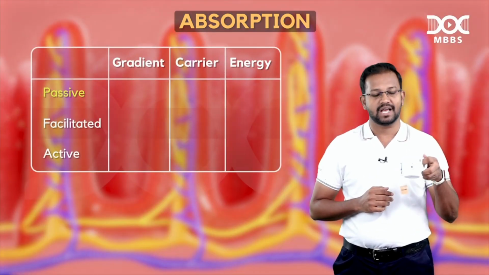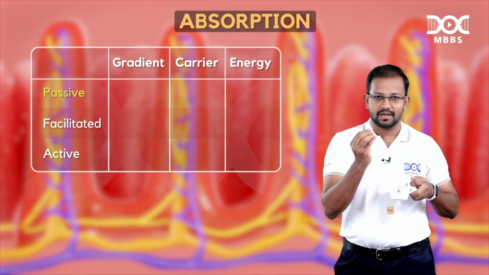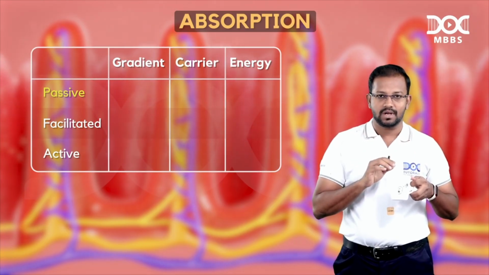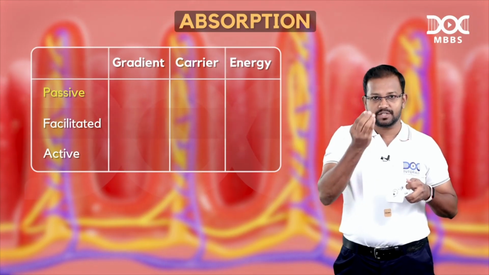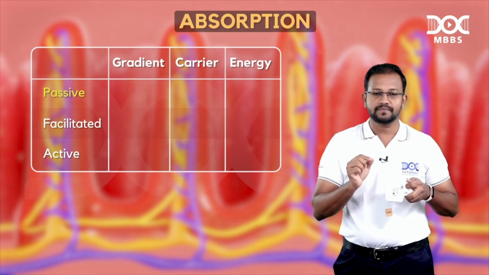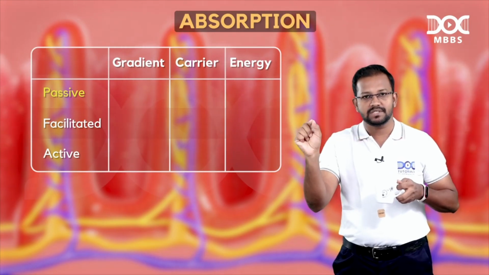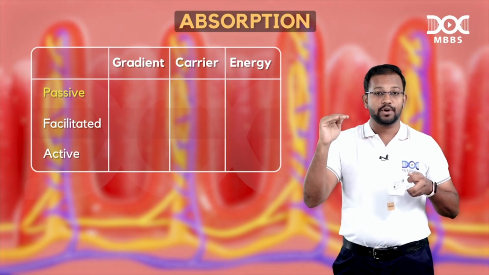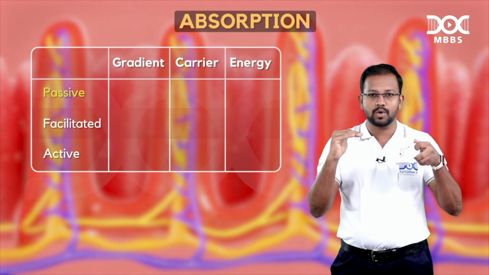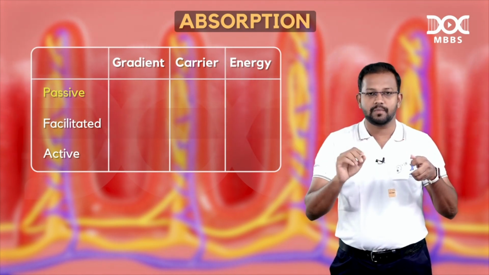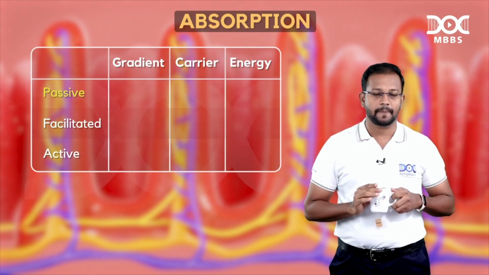What has happened till now? Passive diffusion has happened, which means the tea molecules inside the tea bag have been put in that hot water, and they are slowly moving out through the membrane, right? The tissue paper is the membrane, actually. The tea molecules slowly move out through the membrane and mix with the water. At one point of time it reaches an equilibrium, and after that there is no movement of tea molecules, the tea is normal and you just drink it. This is what happens in passive diffusion.